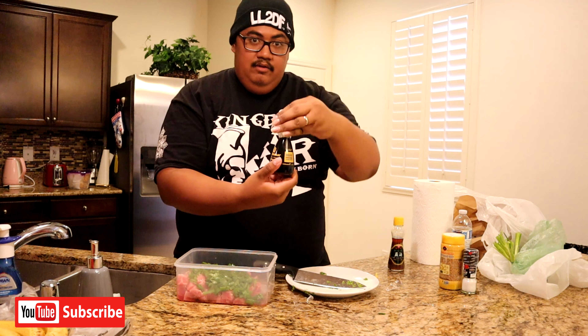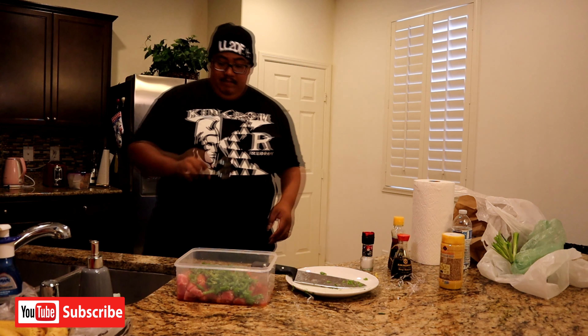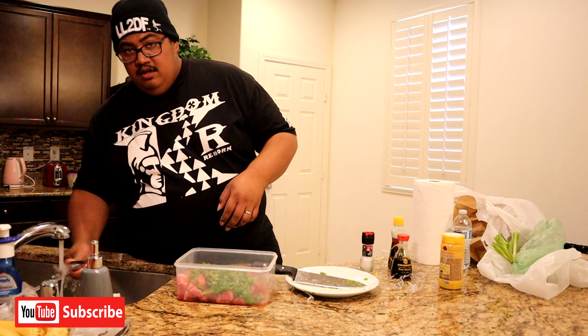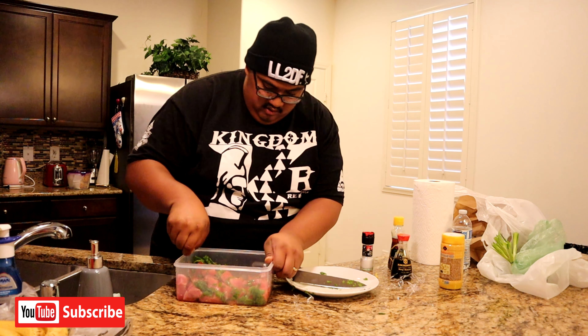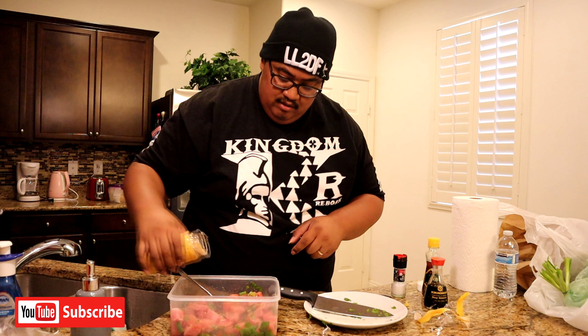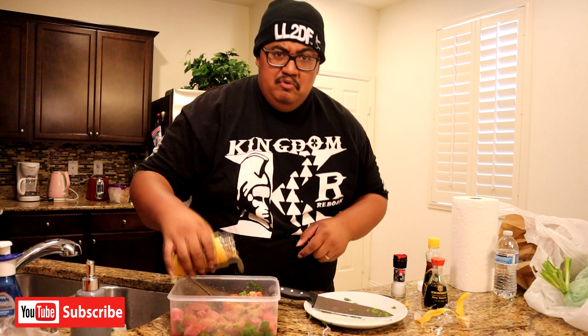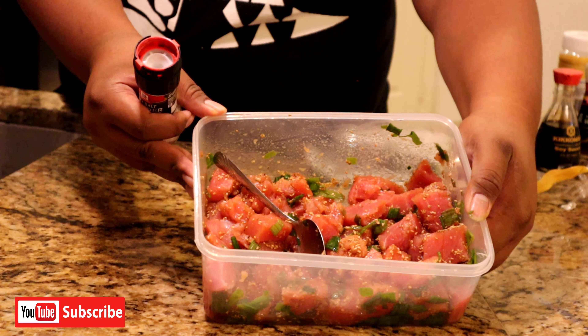As you guys can see, staying using a kind of hand — Kikkoman. They had a lot of soy sauce but only the barbecue one, so make do with what you get. Put the Kikkoman inside. Tip for you guys: if you're gonna make something like this, make sure everything is open already. Grab a spoon and mix them up, stir them around a little bit. Last ingredient is the white sesame seeds — pour a bag in like that, maybe a little bit more. Stir it around — looking good.